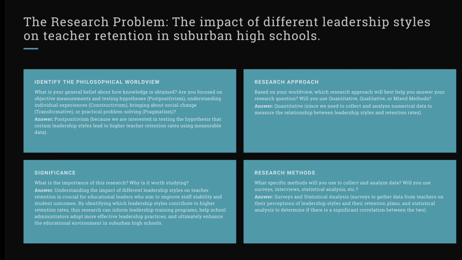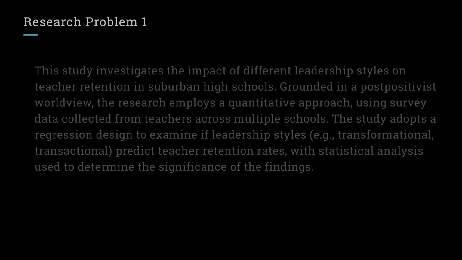And then you have your research methods. Is that going to be a survey? Is that going to be an ANOVA? You're going to articulate all of that. Before we can get further, we have to identify all these components. As we're working together on your topics, I'm going to ask you these questions and you need to have these answers ready for me. So make sure that before we meet, you are identifying your worldview, your approach, the significance, and your research methods.